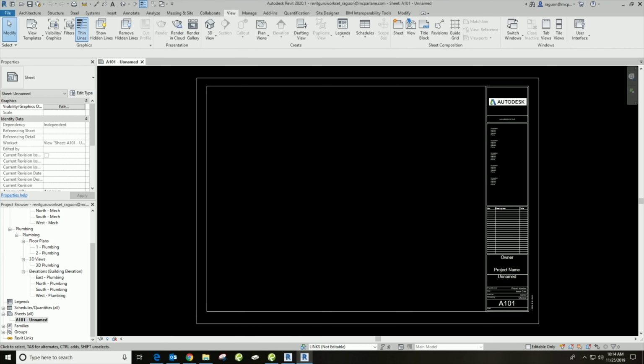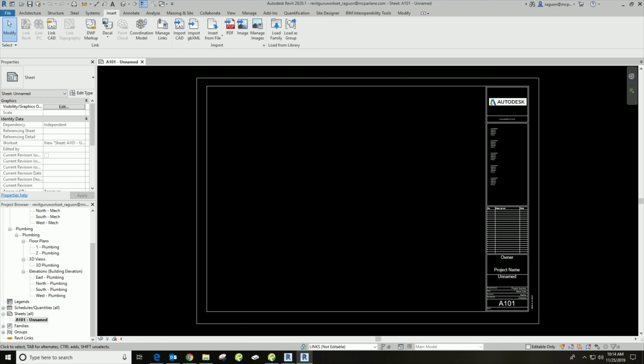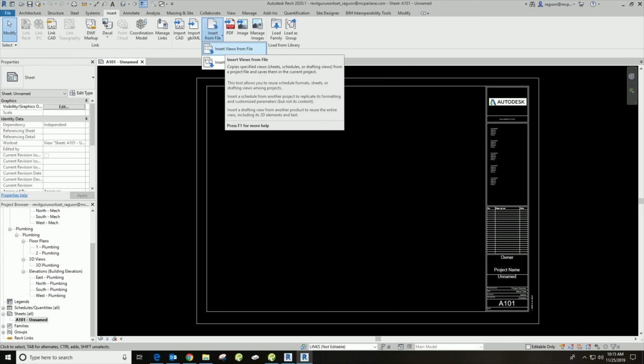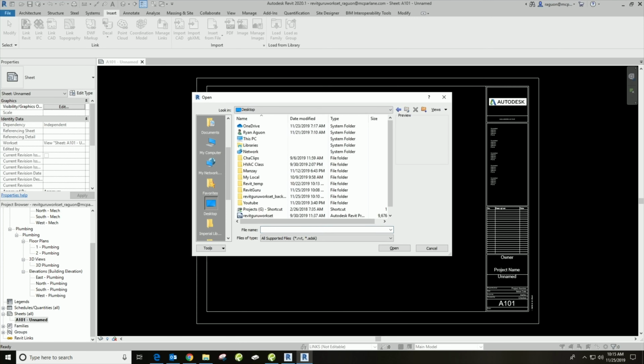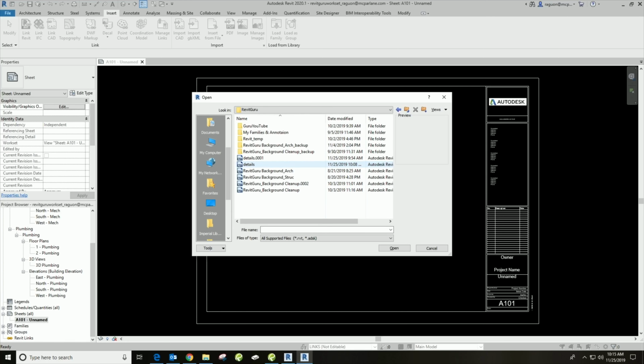So now we're going to come back to your project, or my project, our pretend project together. And this is going to be our detail sheet. So pretend this is our project and we need to smack some details on there really quick. What you're going to want to do is come up to insert, and you're going to come down here to insert from file. You're going to click on that, and it's going to say insert views from file. And this is where we're going to utilize our details master file. So we're going to go track down that file really quick, and we're going to click on it.